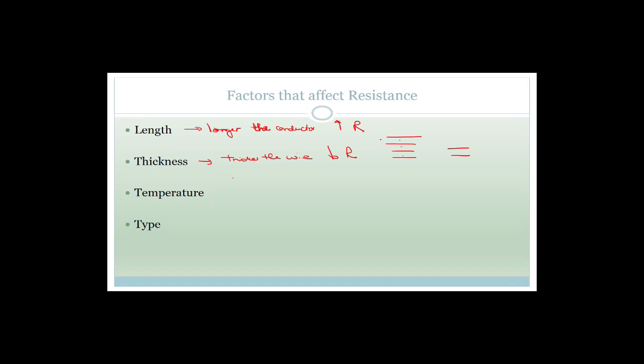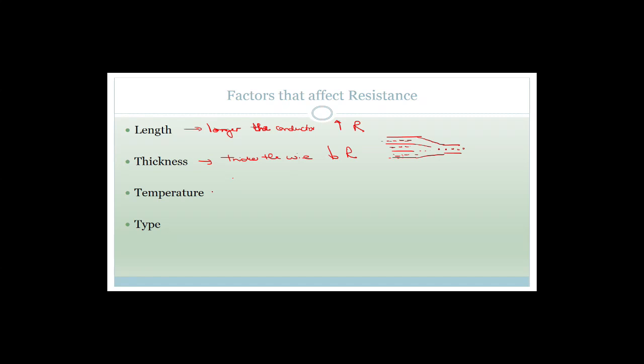Now if I have three-lane traffic and I've got all the cars traveling along, that is cool, no problem. But then say that just as you get into town, they want to take this three-lane traffic into single-lane. So now we suddenly have to funnel all these people into the single lane. So what's going to happen? Obviously, there's going to be a huge traffic jam and the cars are going to be stopped for almost ever. The idea here is to realize that the thicker the wire, the more it's like three-lane or four-lane traffic, and then you'd have greater flow of the electrons, and smaller resistance.